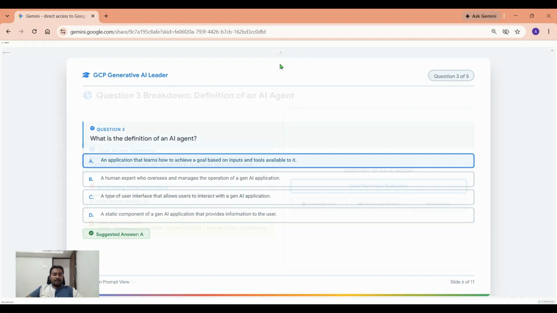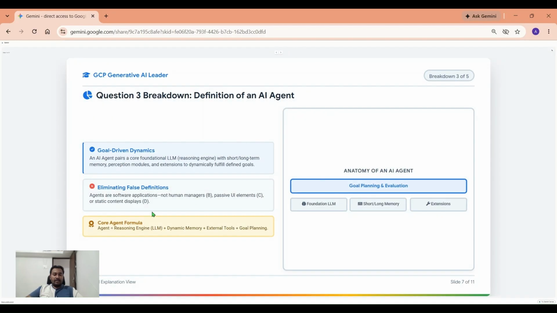Now let's see why the other options are not correct. Option B talks about a human agent as a software application. A software application, we can't call it an agent. So this is not a correct one. A passive UI element, this is also not a correct one, or static content displays.